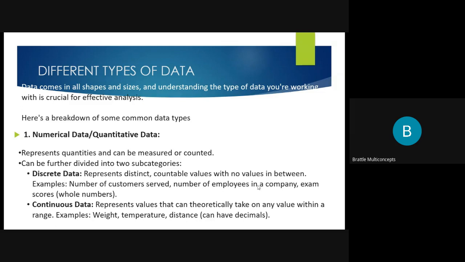The same thing applies to dates. Continuous date is about January 1, 2022. When you say January 1, 2022, that means you can have January 1 as many times as possible. But when you say January, it's discrete data. We only have January to December, which is 12. It can't increase, it can't reduce. But when you say January 1, 1995, that's continuous data. That kind of data is going to continue. So numerical data can come in that form.